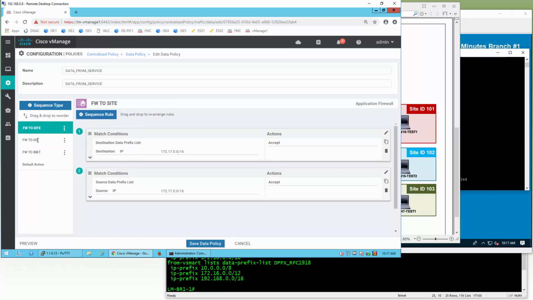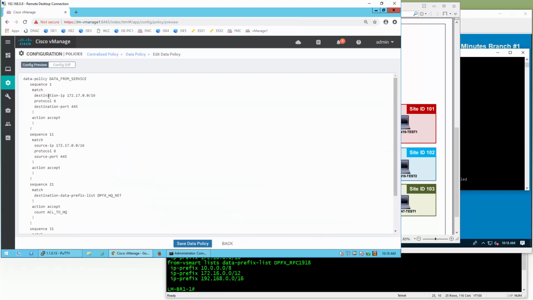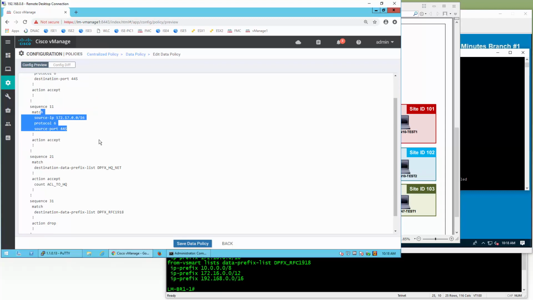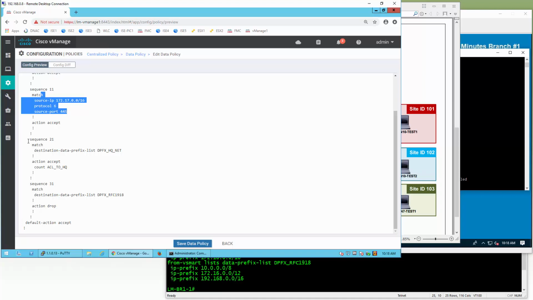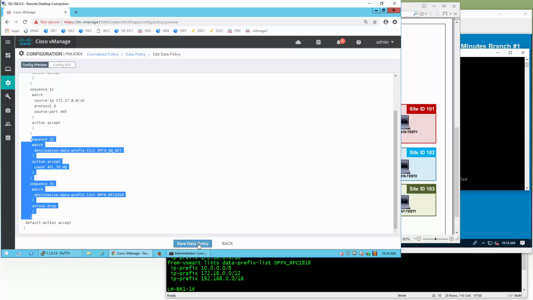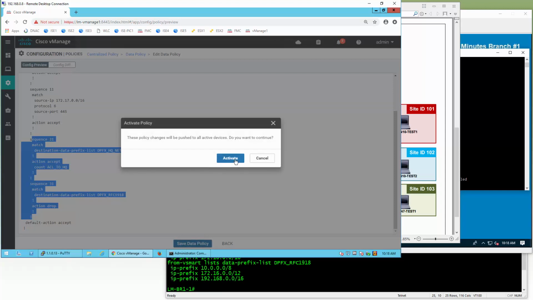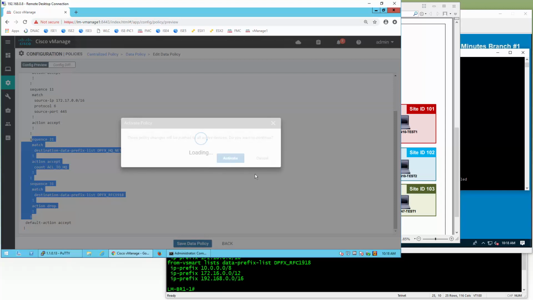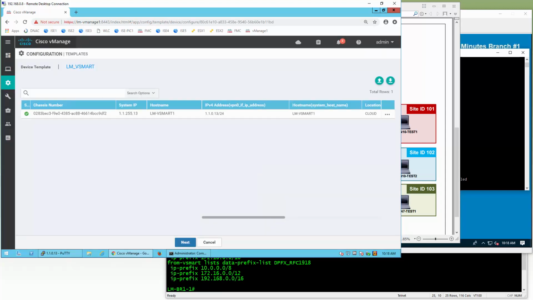There you go. Firewall to site, headquarter, INET, preview it. Yep, and you can see allowing communication to remote site on TCP 445, and then the return, and the rest of these are what we configured previously. Go ahead and activate.